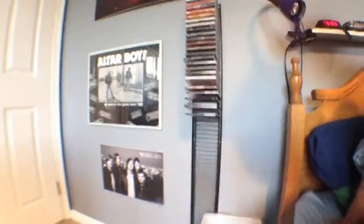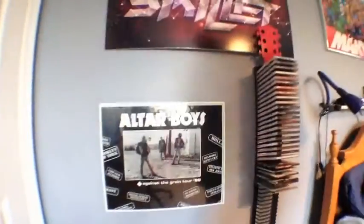Last but not least, the music area. This consists of a massive, gigantic Skillet poster because Skillet is amazing. I have my little CD rack that's about halfway full with CDs. Down there is my trash can if you really want to know. I also have an Altar Boys poster — they're a classical band I love — as well as We As Human, because they're not as classic but just as awesome. This is my entire poster wall.